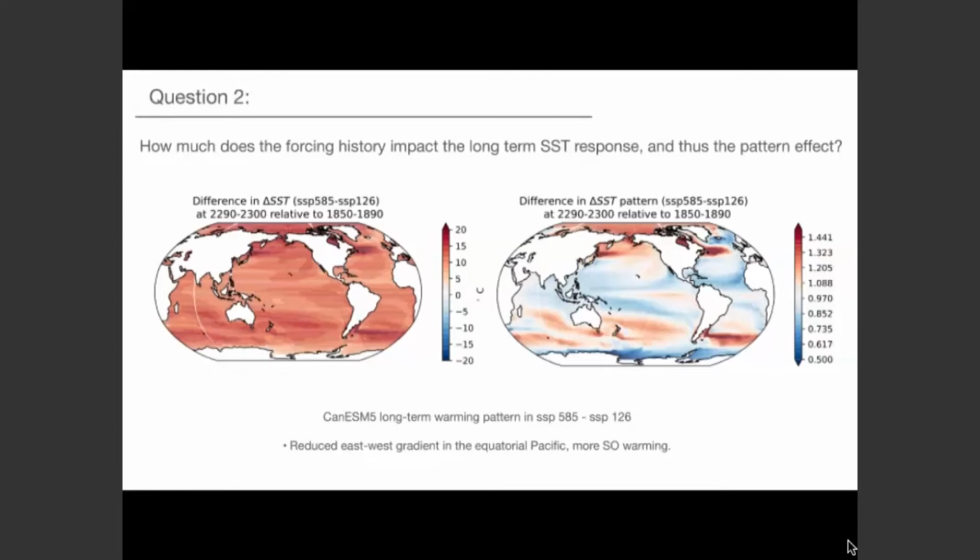Peter Huybers here. The discussion we had in our working group yesterday was that when we look at the patterns, we tend to use a base state from the late 1800s relative to what we have today, but we really don't know that base state very well. So the uncertainty in the patterns could have as much to do with what we think the base state is, which is much more uncertain than where we end up. If you want to see if you can predict patterns, it'd be nice to use the modern as the base state, the reference, and then predict something. So going into the past makes sense.